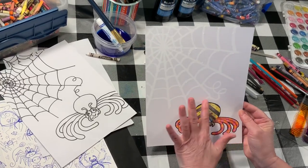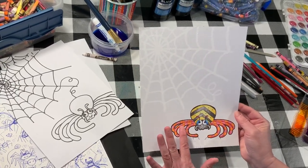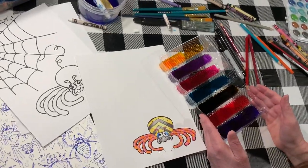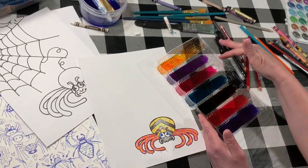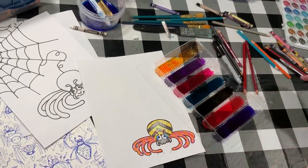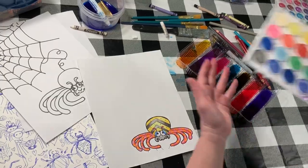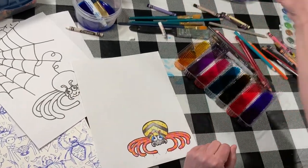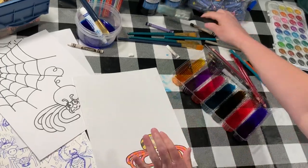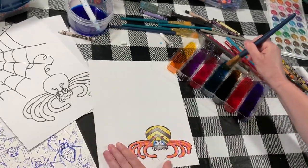Now this is the watercolor I have. We're at home, we don't have everything perfectly. I found this in some packaging when I was cooking and thought it would make a nice paint tray — it had pasta in it before, so I saved it and put my paint in there. That's the watercolor I'm gonna use. Use whatever watercolor you can find. You might only have this basic set at home — you can still use it to paint with today.